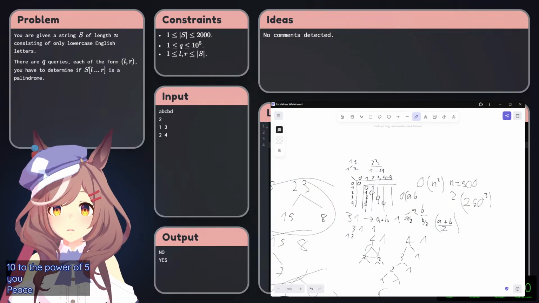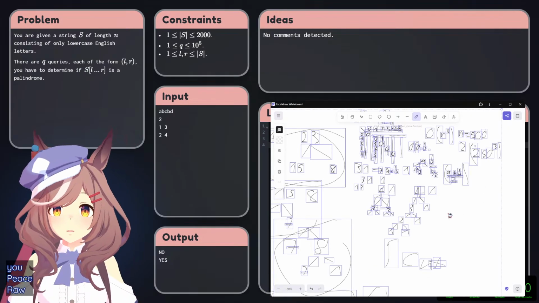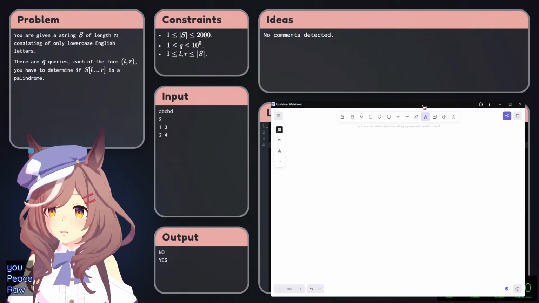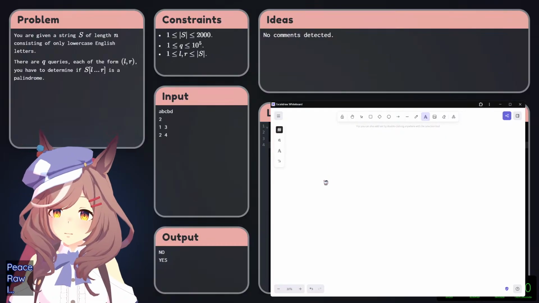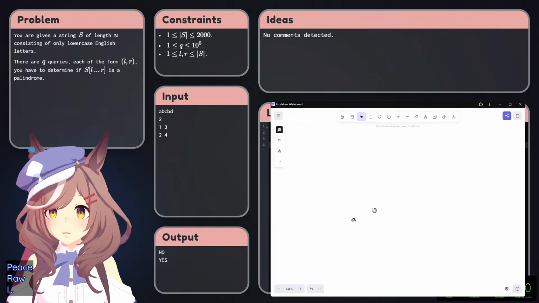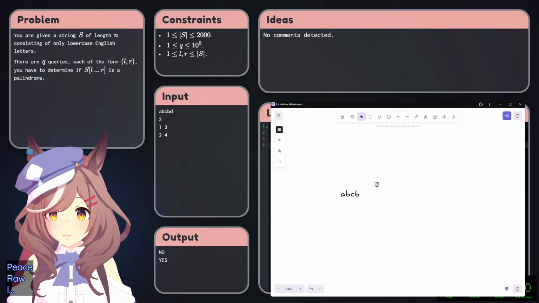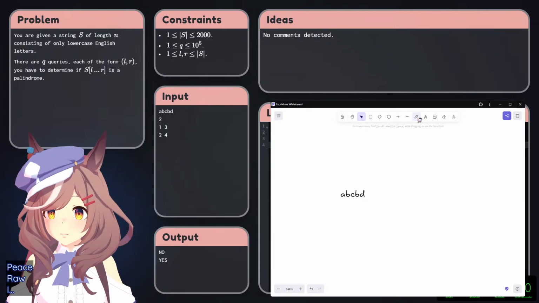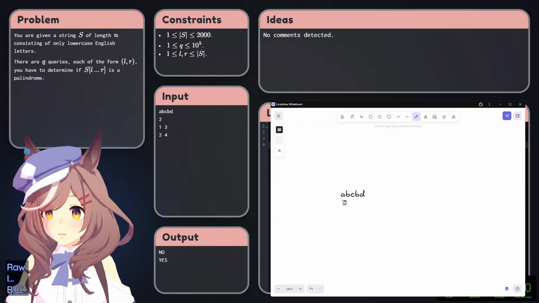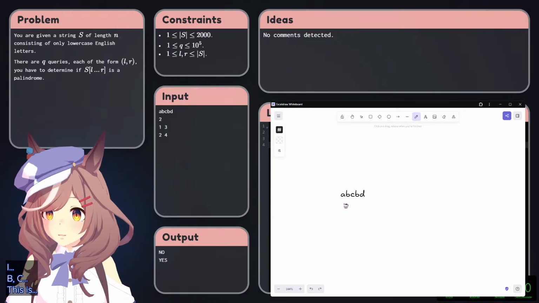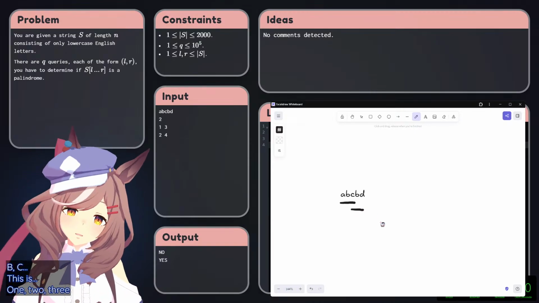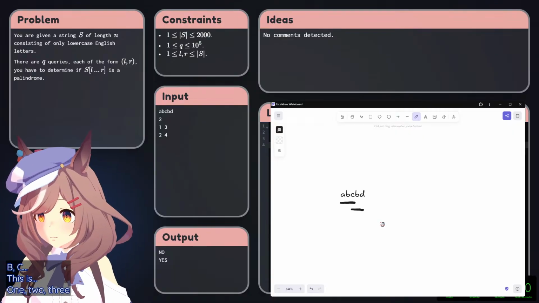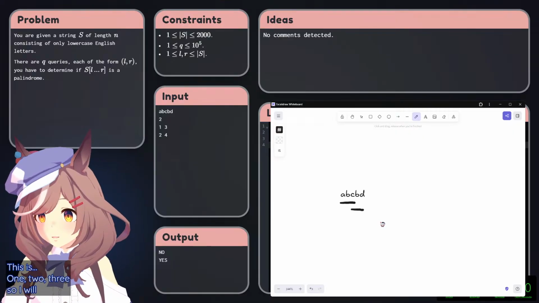So let's draw the string A, B, C, B, D. For the string 1 to 3, I will not want any additional complexity.